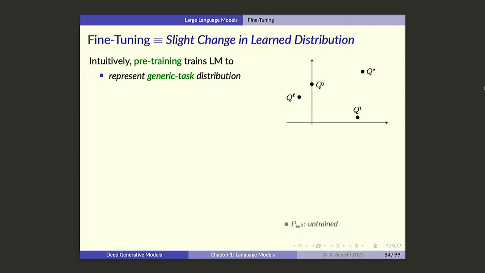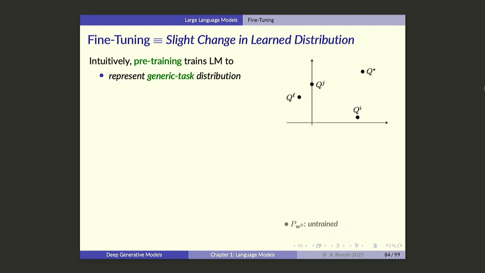But for your language model, that is not two-dimensional. That is trillions of dimensions, right? But imagine that this is the space of the probabilities. One of these Q's is just representing one task. Maybe this is question answering. Another one is text classification. Another one is similarity checking. Each of them is one task, and for each task, we have one specific distribution.